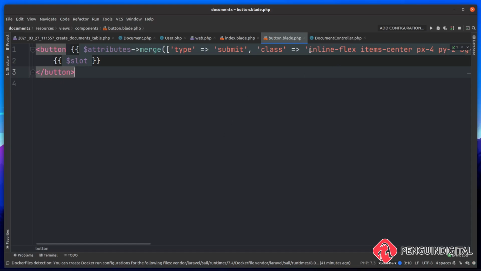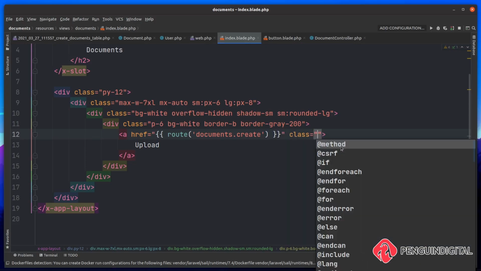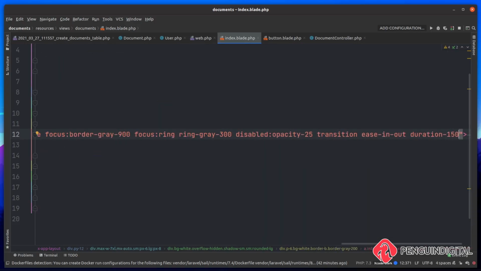There's quite a few of them here, so let's just grab them all. I'm going to copy them. And then on the A tag here, let's open up our class and paste those in. Now you could make a dedicated link component for this, which would make sense if you're going to be reusing this button multiple places in your application. But this is the only place I'm going to be using it for this series. So I'm just going to leave the classes in here.